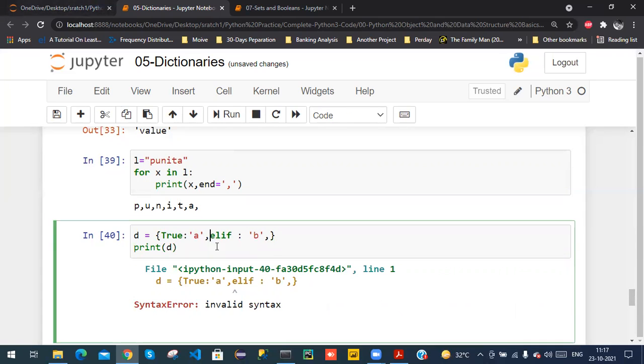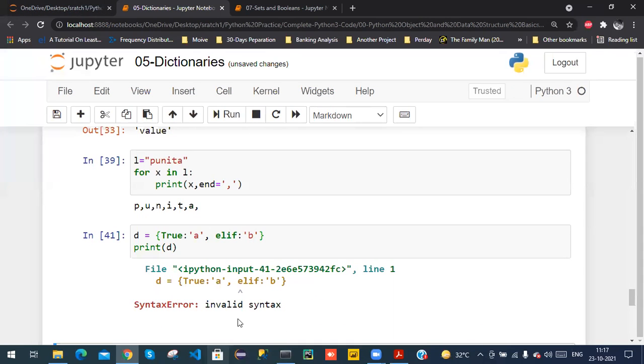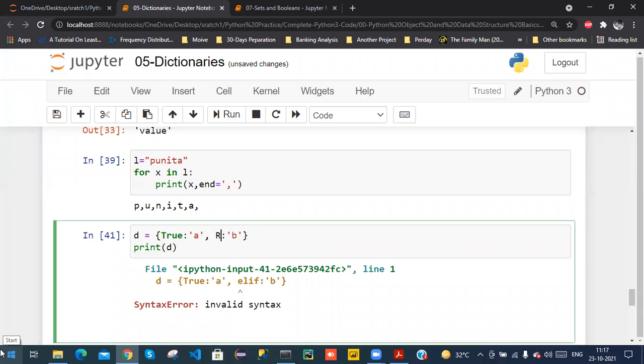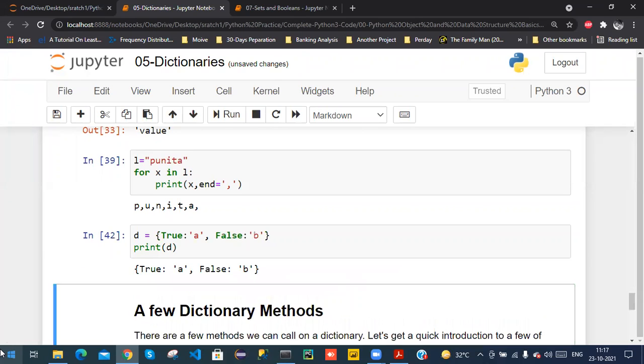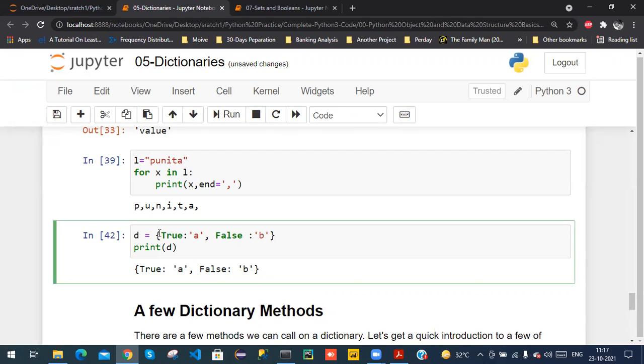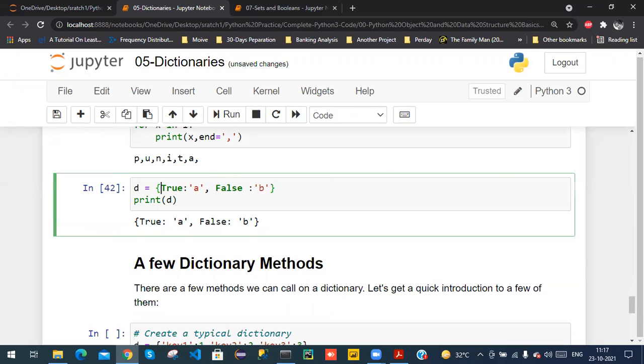What is my mistake? Okay, okay. True and false are also keywords in Python.